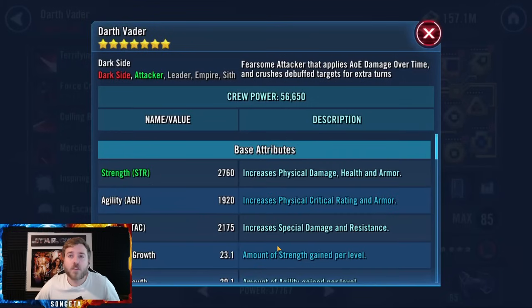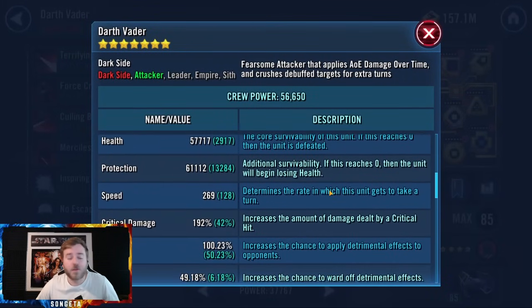But you do want to focus on him. Just give him your mod love if you're running this team. He wants a lot of stuff. He wants damage, either through offense, crit damage. He wants speed to a degree. He wants potency. There's a lot of things you need.